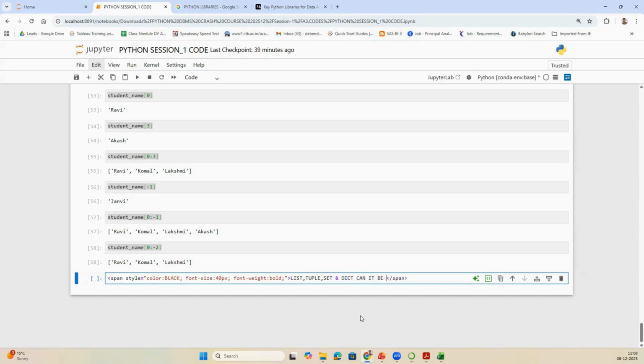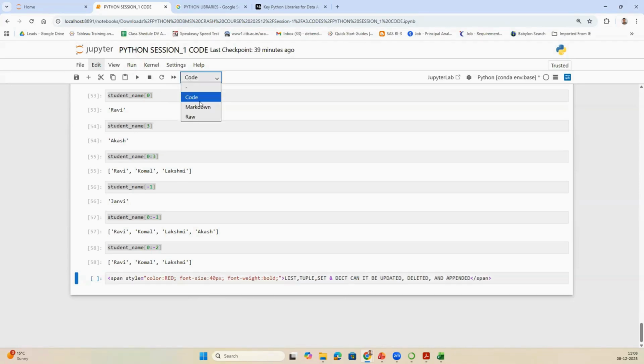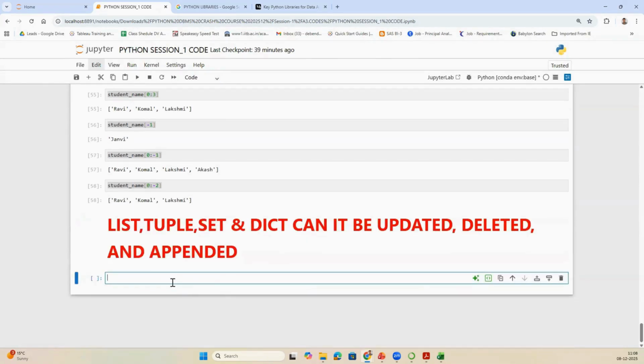Can it be updated, deleted, and appended? Now let's do this example here. Since it is a kind of question, I'll be putting it in red. Mark down and run the query. Now let's go and answer this for you guys.